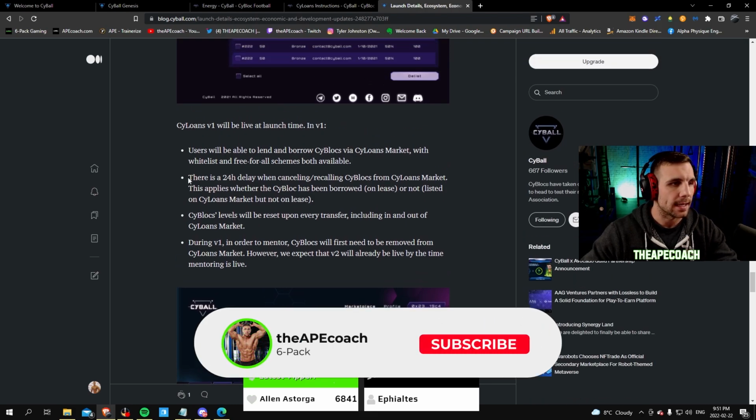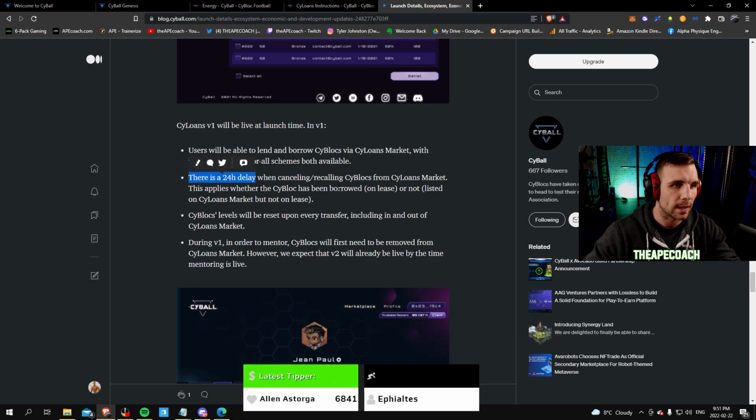All right, and here's a very distinct difference to make note of. There is a 24-hour delay when canceling or recalling your CyBlocks from the CyLoans Market. This applies whether the CyBlock has been borrowed on lease or not. So if it's listed on the CyLoans Market but not on lease, it's still going to have a 24-hour delay if you want to recall it back to your wallet. If you're putting your CyBlock up there, you have to wait a full day to get it back if you want to cancel or recall it.